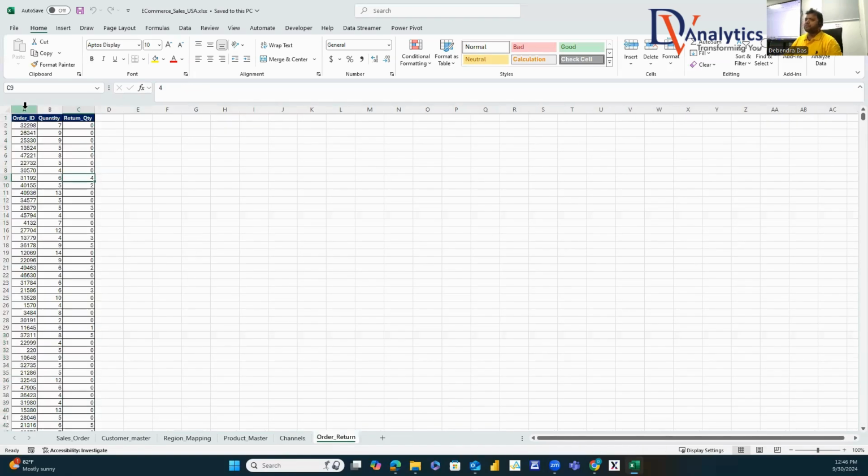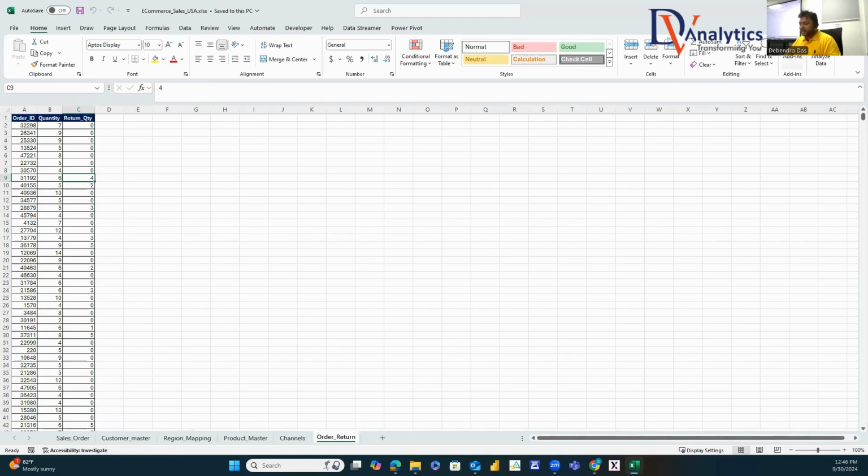Order returns: even if we sold out the product, some returns happen. For example, you sold out 6 units but the return happened for 4, so ultimately how many units did you sell? Only 2 units. All this information is given in this Excel file. We have to take this to Power BI. We'll do the transformation, designing the data model. Ultimately we'll come to the final conclusion looking at the files. Now how would you go for designing this?